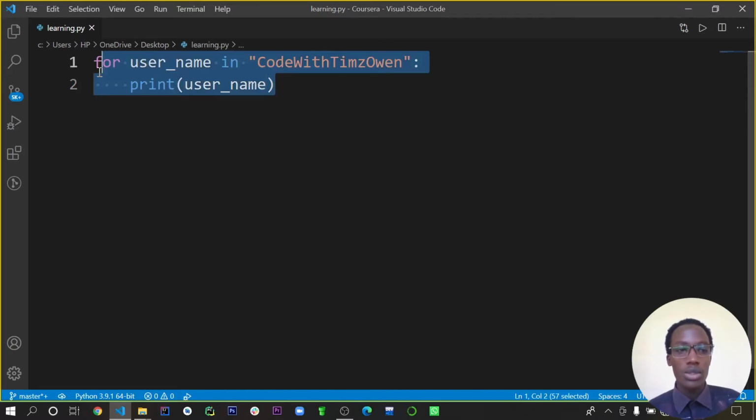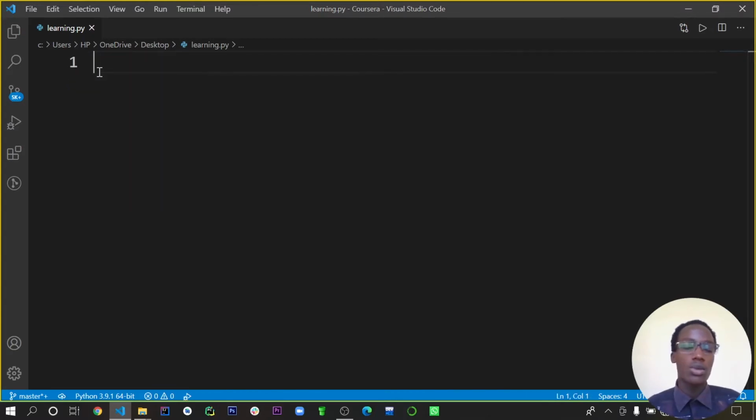So the next thing we want to do is, what if you want to iterate through a list? Remember, a list is created with square brackets, and then our strings come here. Maybe you have several strings, string 1, then string 2 or string 3. So let's start by iterating through the courses we are going to learn after Python. So for courses in, then we are going to declare that.